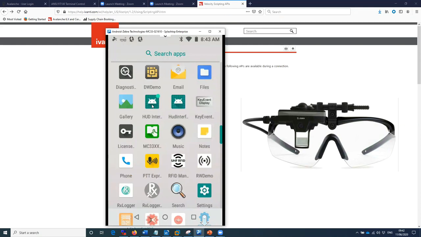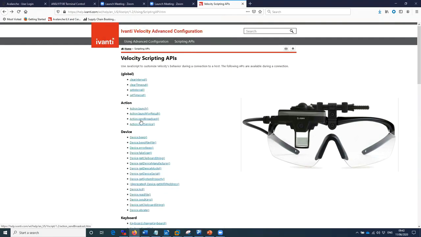And I will show you how we were able to send data from Velocity using the action.send broadcast to send an intent to the service that's running, the HUD interface service. So we will send some data from Velocity to the HUD interface service through intent. And then the HUD interface service will then display that data on the HD 4000 glasses.